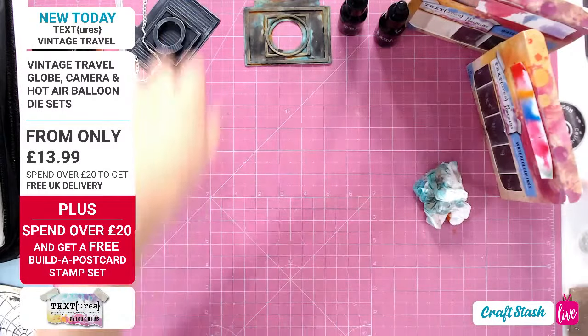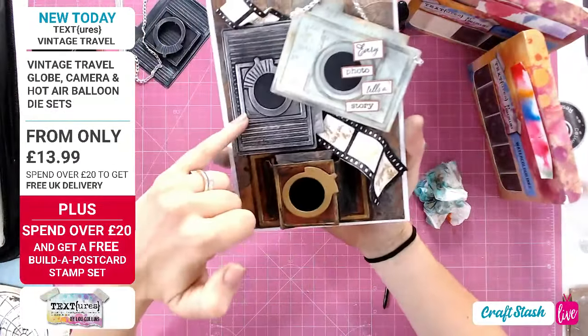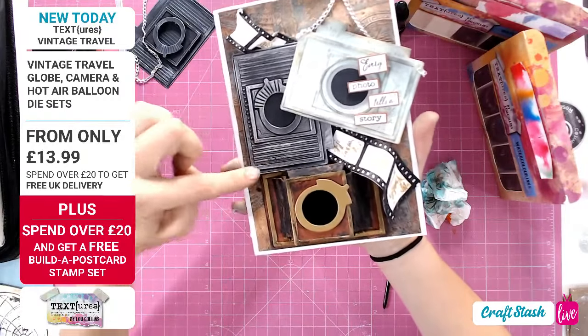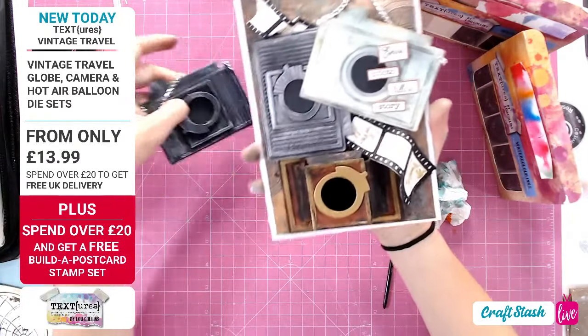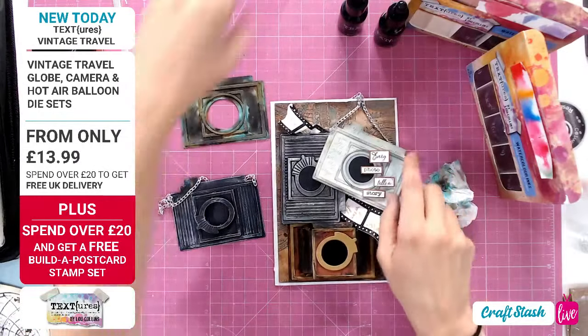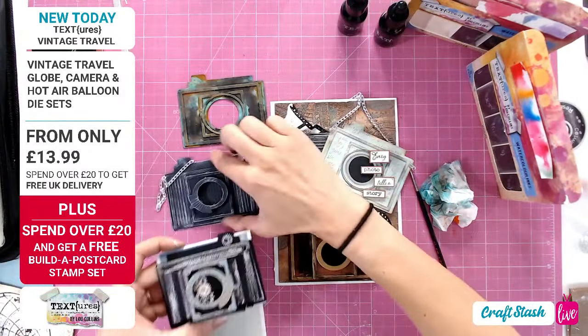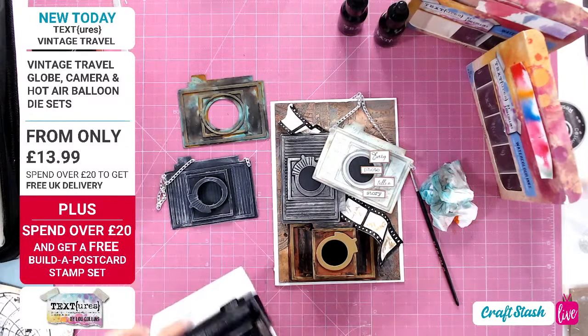Let me pop this to the side. You can see here on this example, there's that silver wax on there. I've used a lot more silver gilding wax on that one than what I did on this one, but you can see the difference. And if we look at all of these, and then even this one as well, they're all different shapes. The elements have been put on in different ways, so you get really different looks from them.